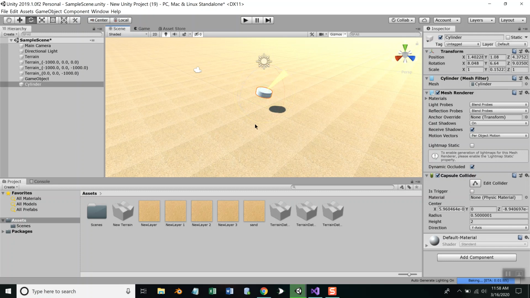What am I changing there? Control Z. I just can't see that yellow color. 90, no, 0.